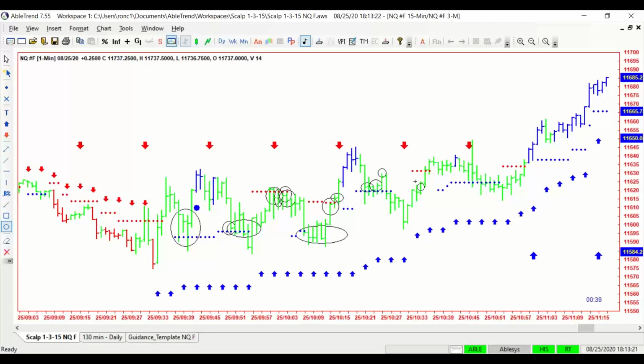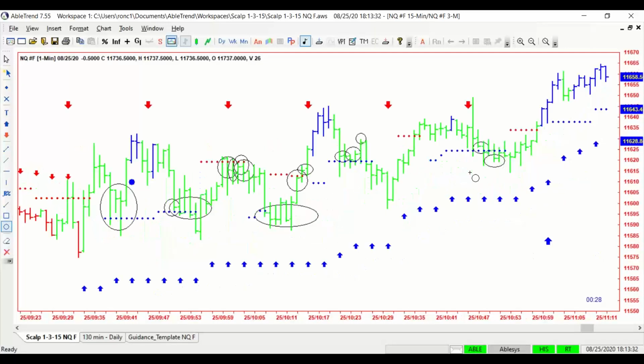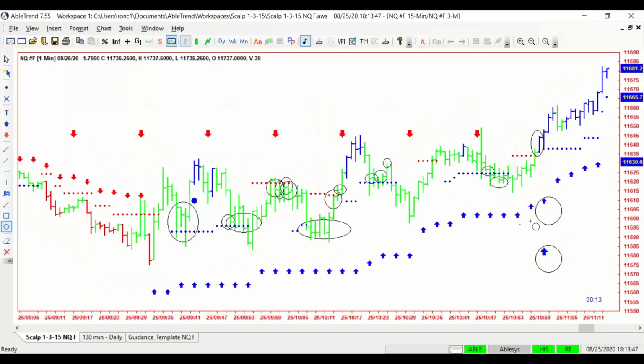Okay, these are not trades because you're not at the red dots. This is a trade on the blue right here, and we lost 5 points on that trade. This is the only one that closed above the blue dots. These 5 or 6 here closed under the blue dot, so we're not going to buy at that point. Actually, we're going to exit the trade. We lost 5 points.